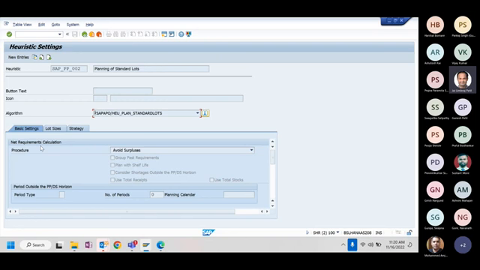So there are so many different types of transaction data already available for that particular material, and hence the system needs to know how to utilize those different types of MRP elements during the net requirement calculation. So that setup is also configurable here. OK, so when you are in the netting, obviously there are two things.